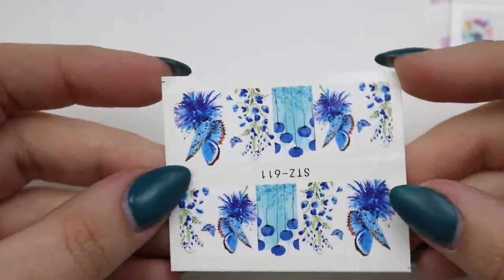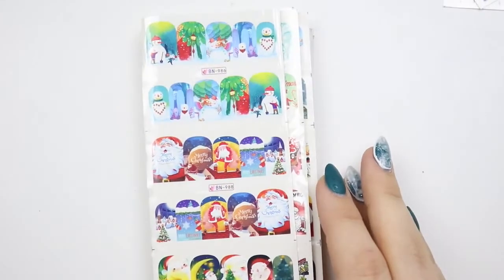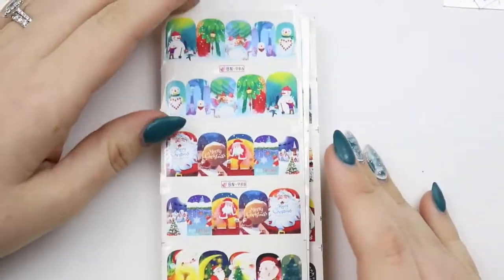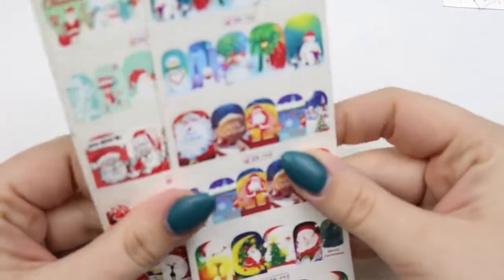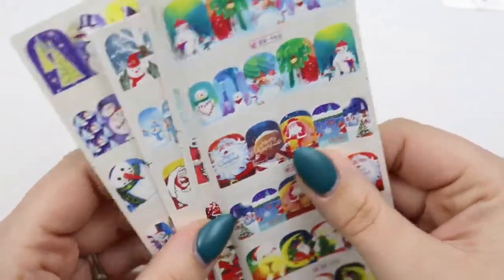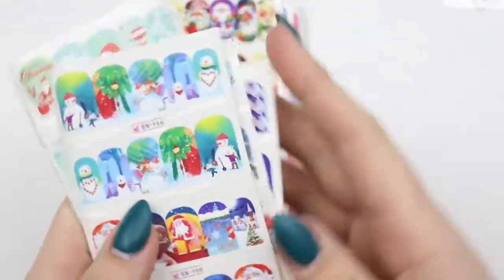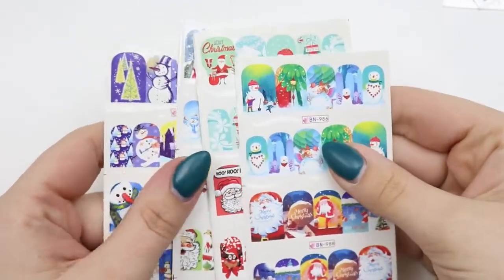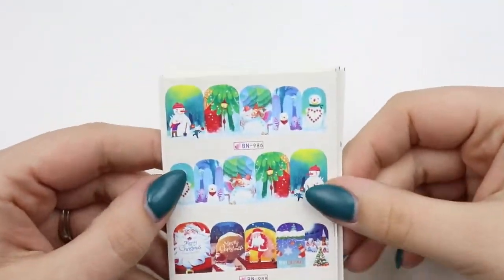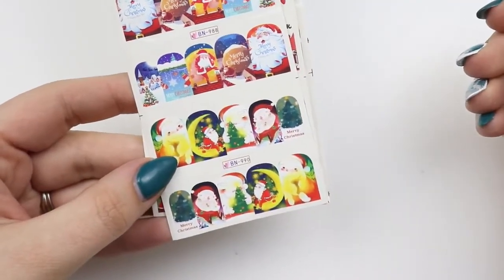Then we have this kind of blue set, which I really like. And then these guys — I actually cut them so I have them in sets of four. It was one sheet that I ordered, but I cut them to make them easier for me to handle. So this was one sheet that I cut. I will go on to the next sheet in fours — I hope that makes sense. But this is the first sheet, which I thought was super cute.